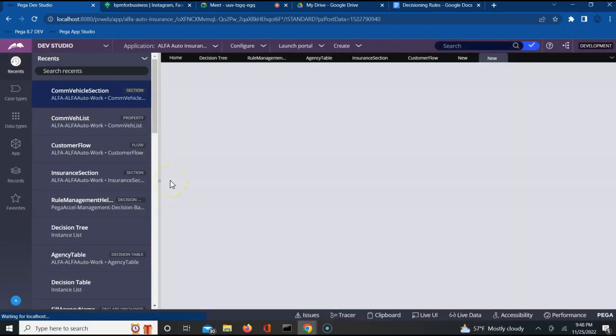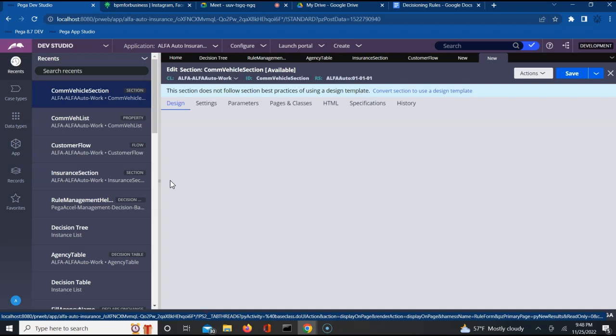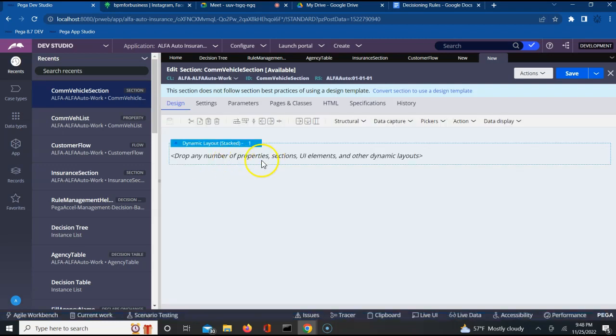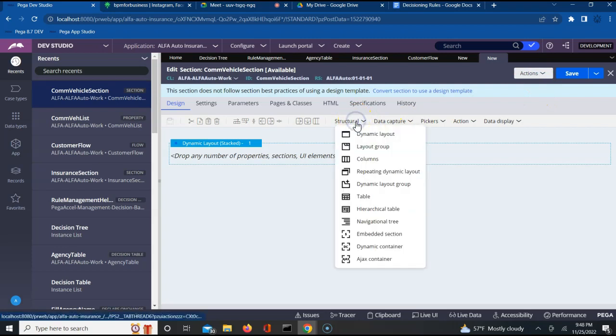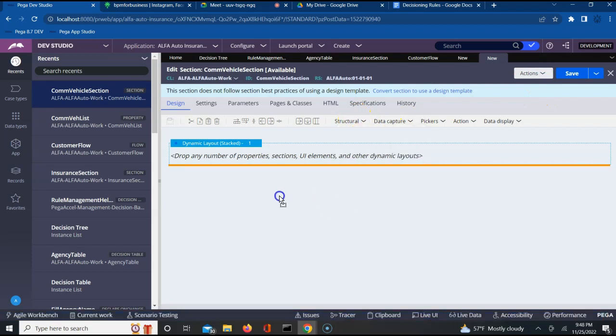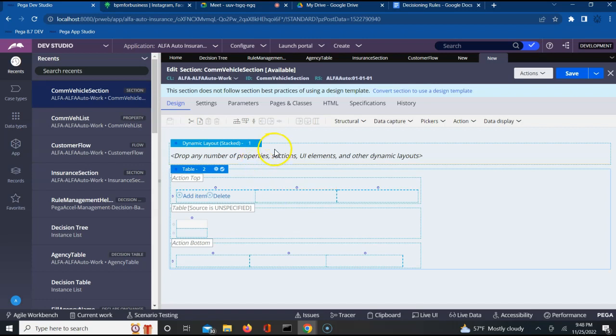And we're trying to create the commercial vehicle section, which we have. If you see, our changes have not been saved. That is why we don't see the table layout. Let me drag the table layout and put it again. It came back.